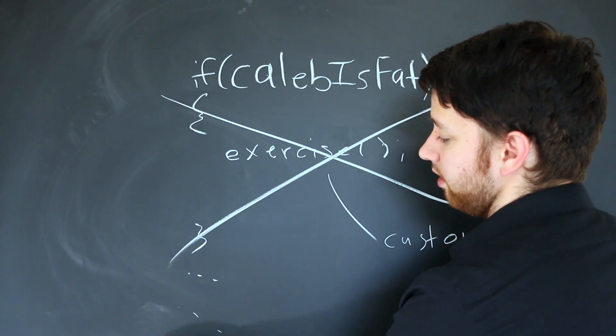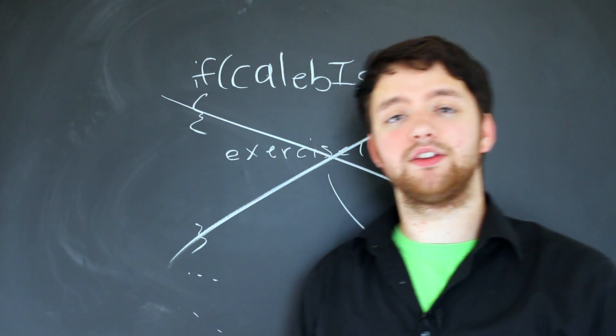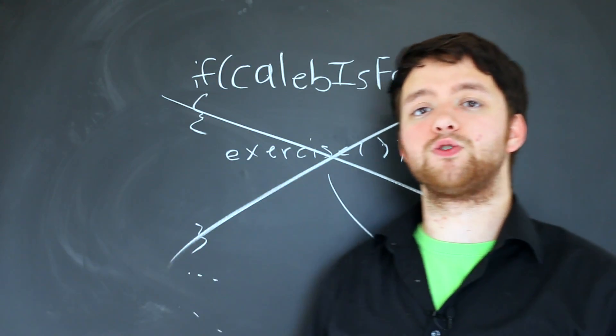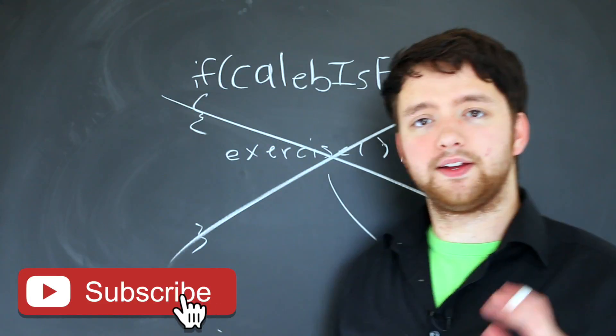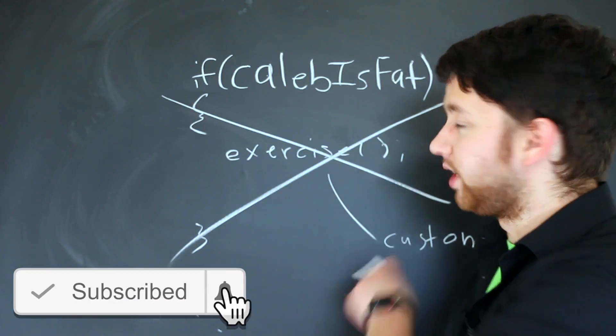So that's that. That's an if statement, the very first control flow statement. In the next video we're going to be talking about something else. Specifically, we are going to be doing some of this stuff in code in C.